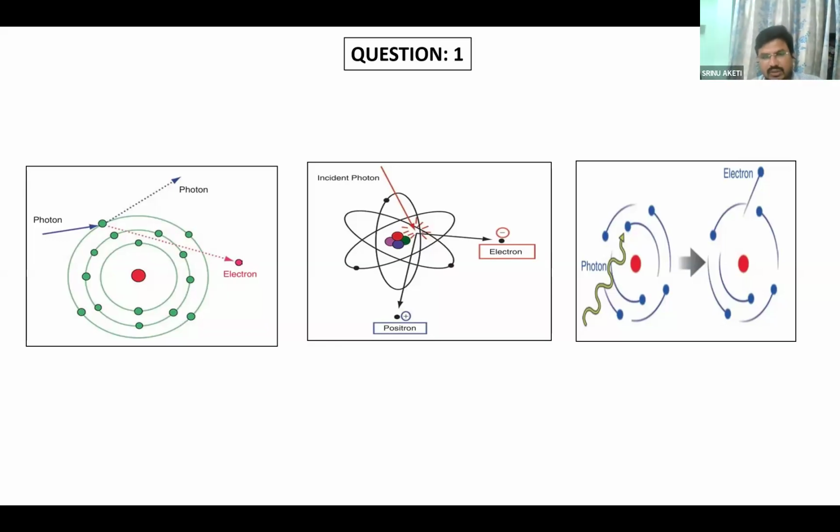Actually, you can see Compton scattering in radiology also. The photons which are scattered from the patient's body cause unnecessary dose to the patient and to the personnel, like the technicians and the surroundings, and it will reduce the image quality also. Compton scattering is there in radiology also, but as you said, the photoelectric effect is more predominant. The Compton effect is a disadvantage in diagnostic radiology because these scattered photons fall on the detector and give less contrast to the image.